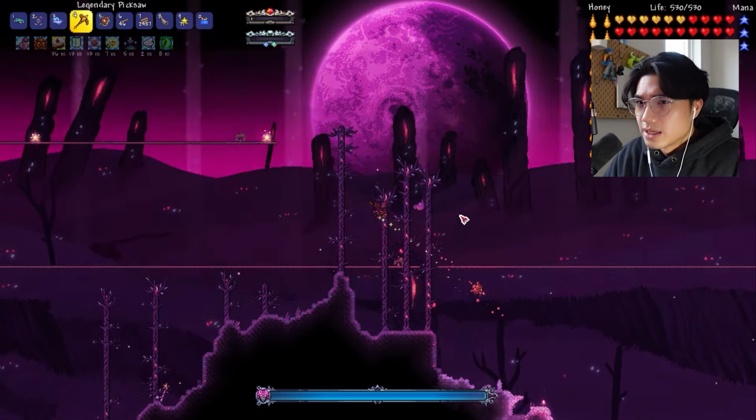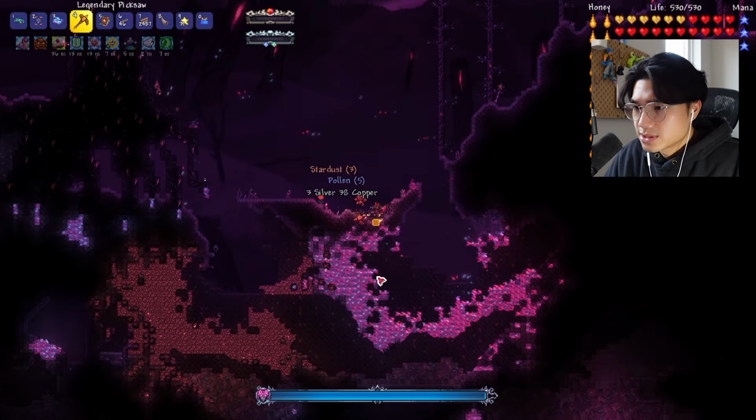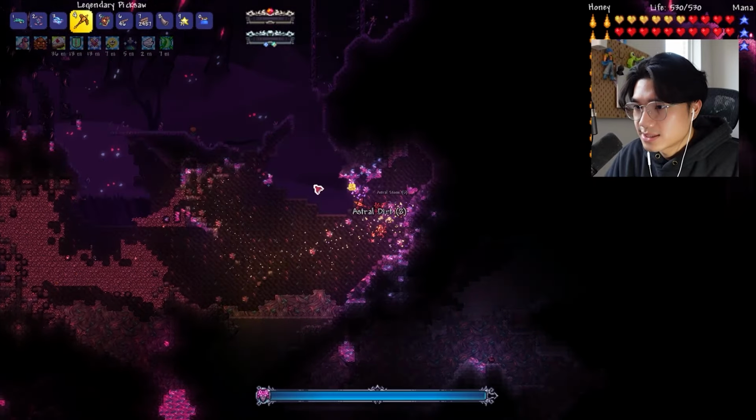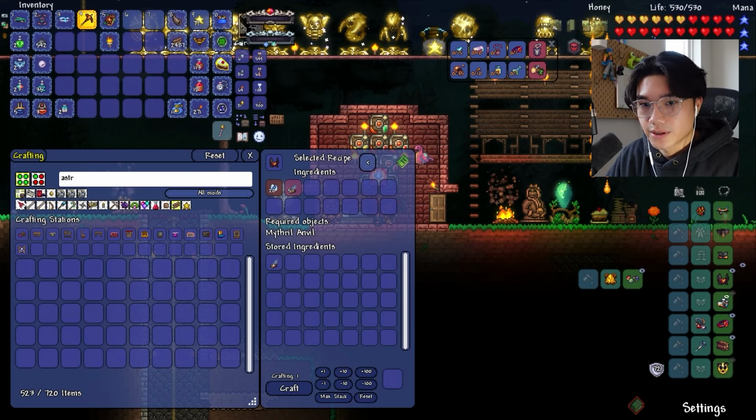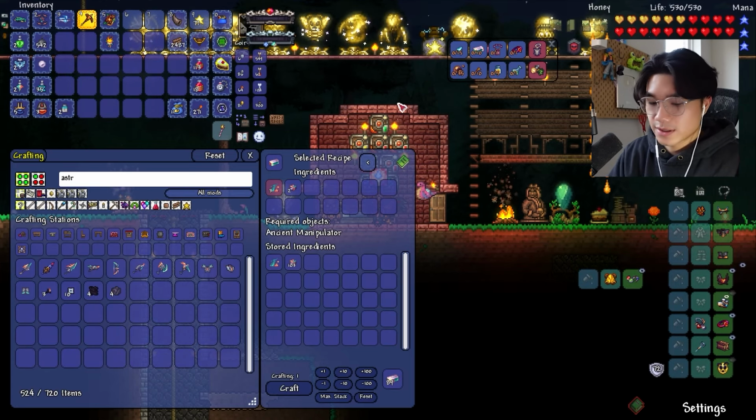Oh wait, we're at the nebula tubular fight. Hold on. Let me just mine all this astral ore. Get this out of the way, you know. About 228, not bad. All right. Let's make these astral bars. We're gonna get like a million of them. And now let's make our deific amulet.